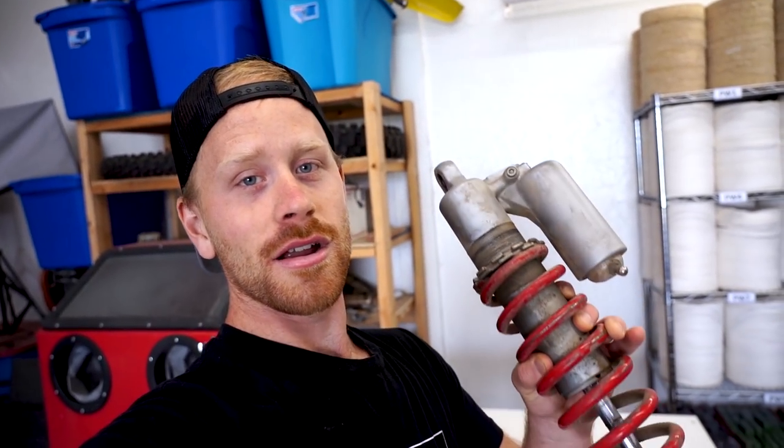What is going on everyone, back at it with the RM 250 today. So stoked to be bringing you another video making some more progress on this bike - it is coming along really good. But today's is going to be a banger, we're going to be working on the rear shock here giving it a full makeover, she's looking a little crusty so let's get to it.